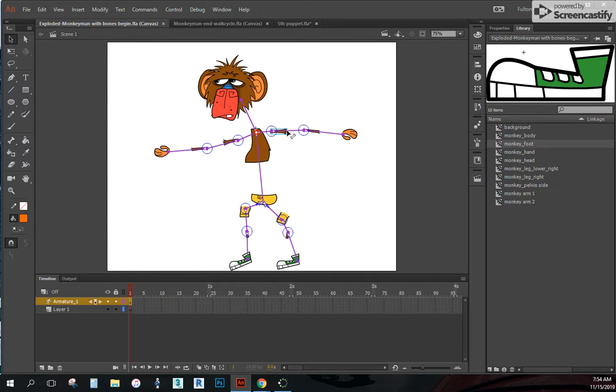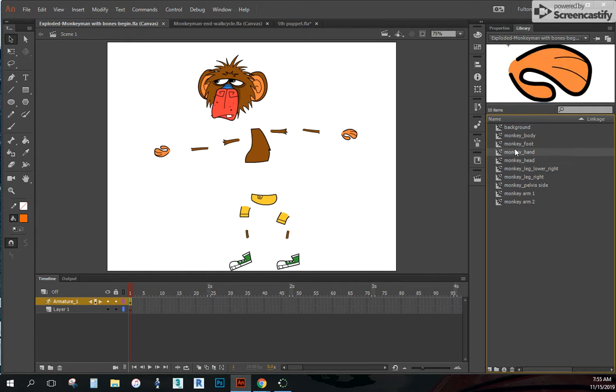Some of them are only listed once because you can repeat it, like the arm parts, the hands. Those are just repeated and transformed and flipped around, basically because they're the same. This character is pretty much symmetrical. Legs are the same, feet are the same, so you're only going to see one symbol in there for those parts. So that is a quick explanation of that.